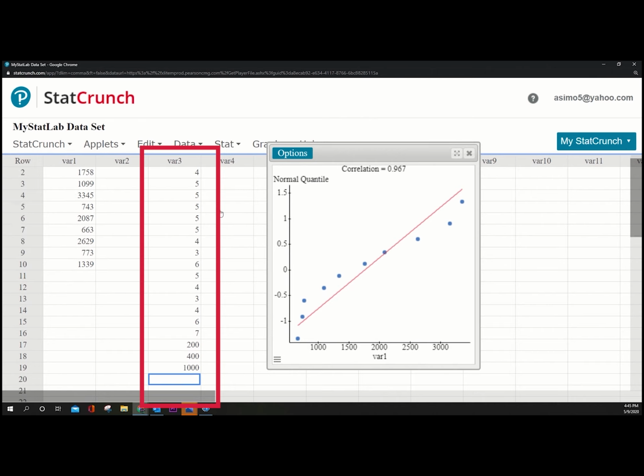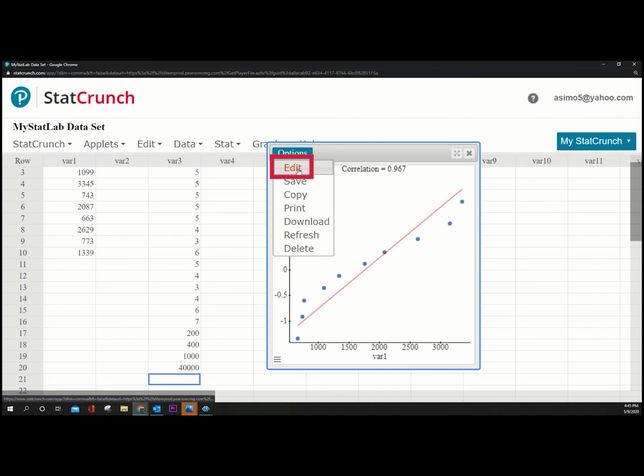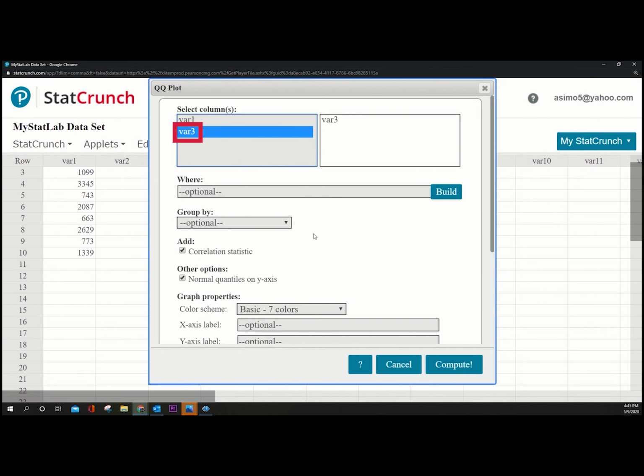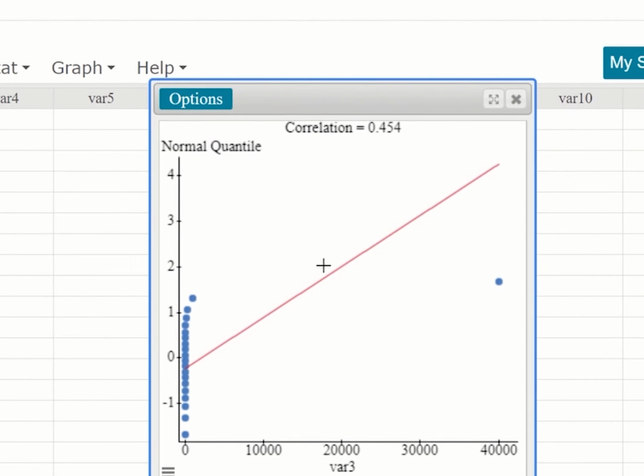Imagine these are like incomes, right? Incomes are skewed right. Most people make lower amounts of money, and then you got a couple of millionaires and billionaires over there. All right, so this data is skewed right. So it should not come from a normal distribution. If we use this data, we come in here and change this to variable 3, press compute, and now check it out. Look at our correlation coefficient. Wow, it's so much lower. Look at how this looks. It doesn't seem to conform to a line very well. It's only 0.545. That's the strength of the correlation. It's very low.